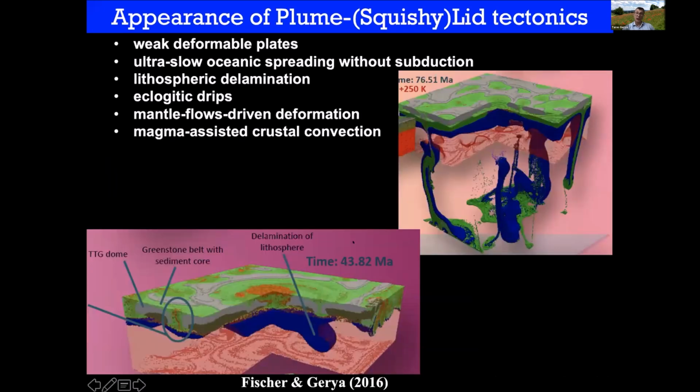And lots of things are emerging which we do not observe at present day, such as domes and keel structures, delamination processes, eclogitic drips, which are sometimes connected to this dome and keel structure, sometimes not, because these are two different levels of activity, mantle activity and crustal activity. So everything looks very different from what we expected initially when we tried to entertain such models.